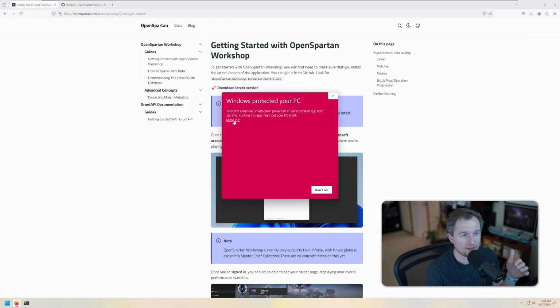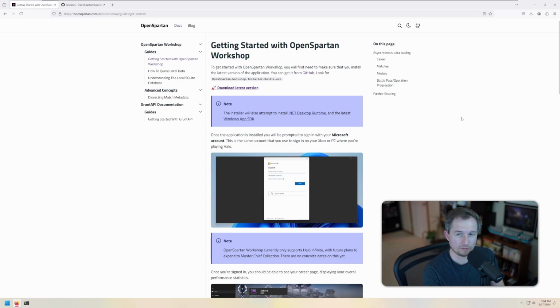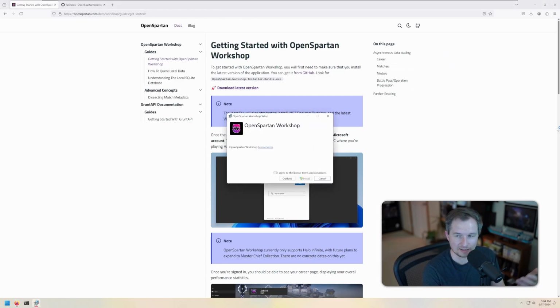And by the way, if you get a warning like this, you can take my word for it that this application is safe and you can just run it anyway. If not, you can download the source and try to build it yourself, with a caveat that you will not have access to one of the libraries that is needed for it, but I'm gonna run it anyway. And also the code that I'm showing you, by the way, it's running in a VM. So it's a clean slate. You'll see it from scratch.